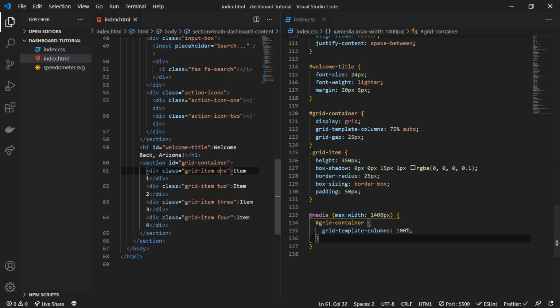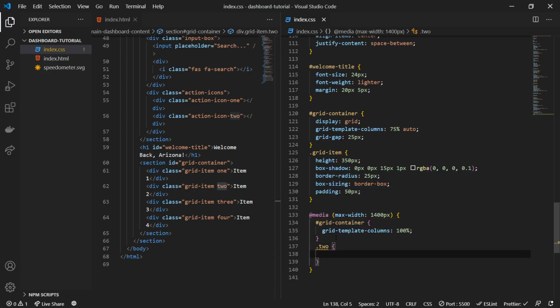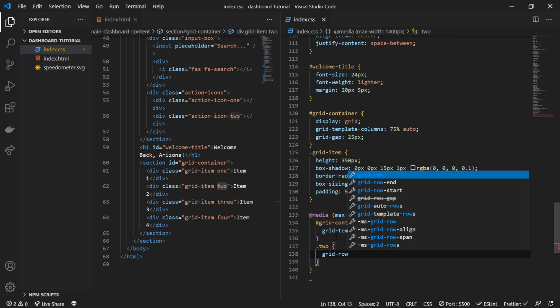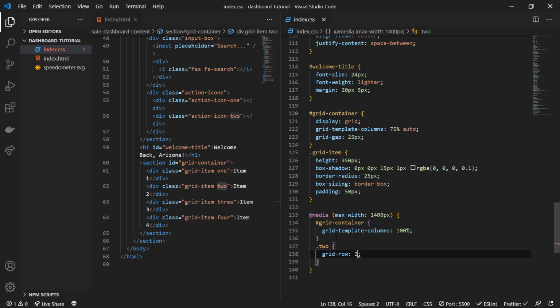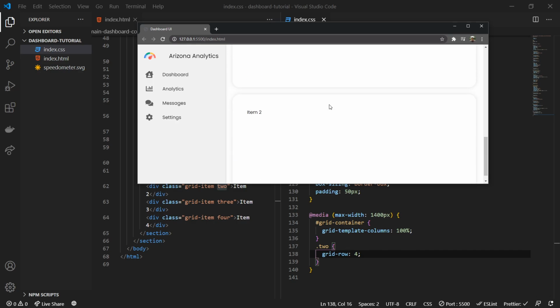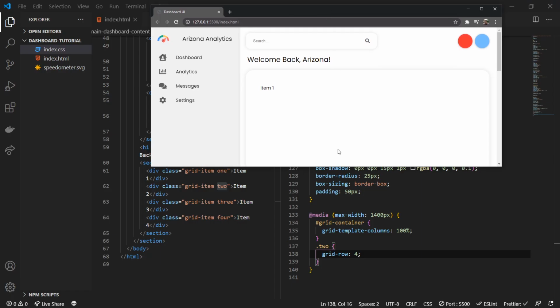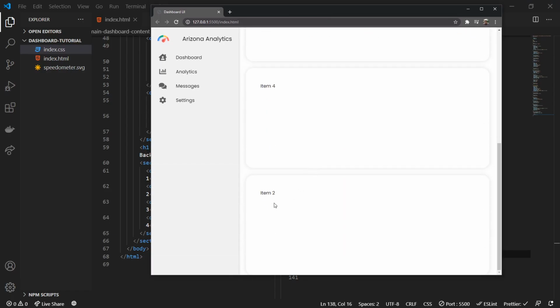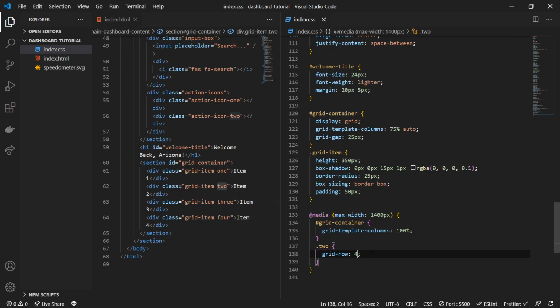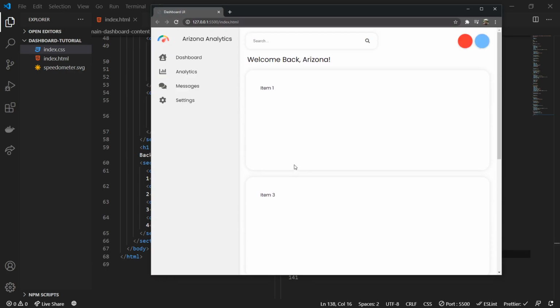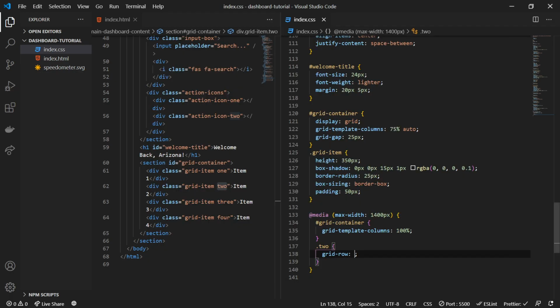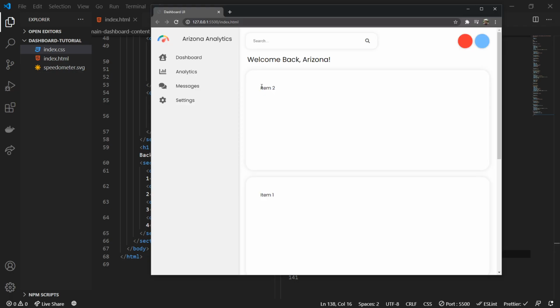So for example, I can directly take item number 2, and I can actually set the grid row. I think this is how you do it. I think I can set it to 2, I think, or 4. Yep, there you go. See? So if I move this here, set item 2 to grid row 3, that'll move it to row number 3. If you want to set it to grid row 1, see how that just moves up there?